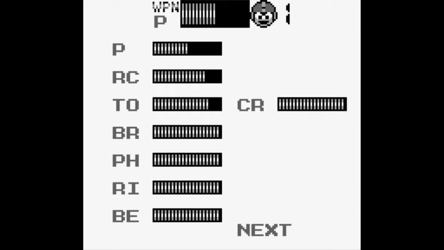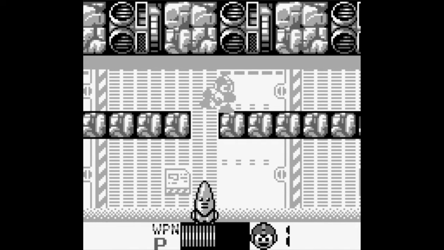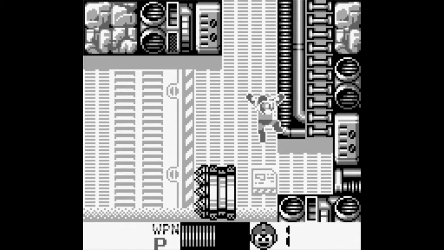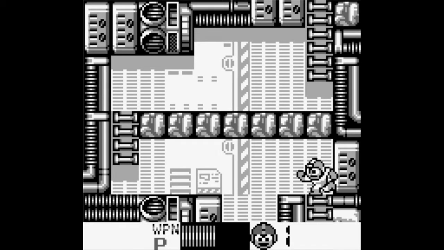I do have to wonder sometimes from a stage design perspective why they put enemies behind walls, because classic Mega Man can just shoot right through them. X can't in most cases. So I'll write it off in the PlayStation games onwards, but in this, that never made much sense to me.